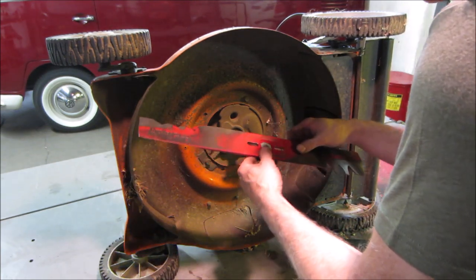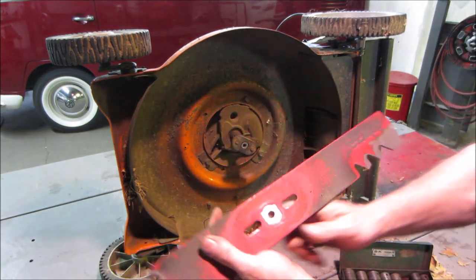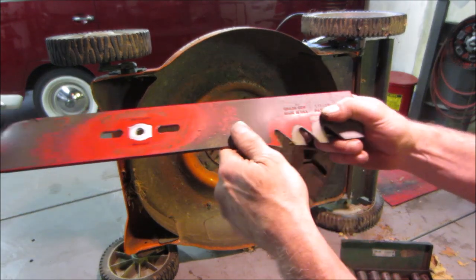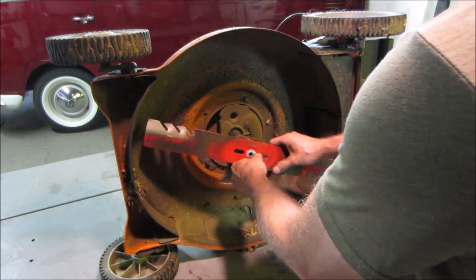Got a universal mount on it. See where it's that was gonna show up. It says grass side. Instead, that's been doing all the work cutting. All right.